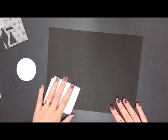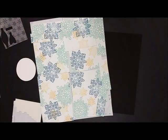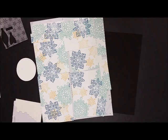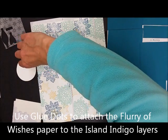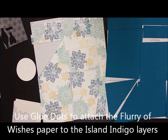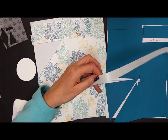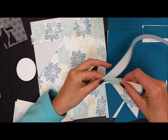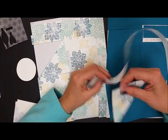So let's get started, and we're going to build the cards right now. This is our template, and this is how I keep everything to know where everything is. That's our One Sheet Wonder, and this is our layers template. So I'm going to grab my glue dots and glue these all together.